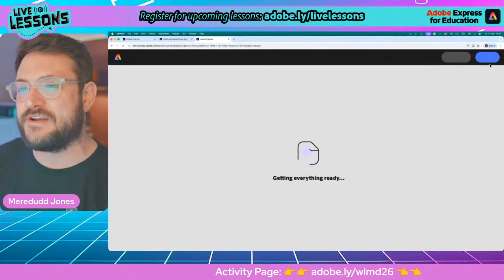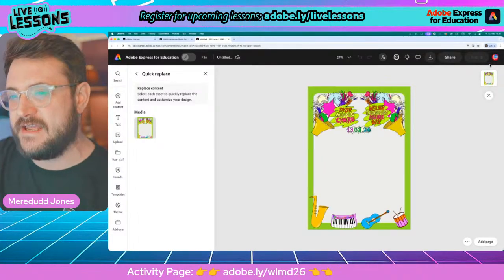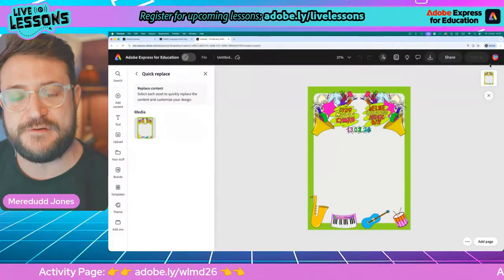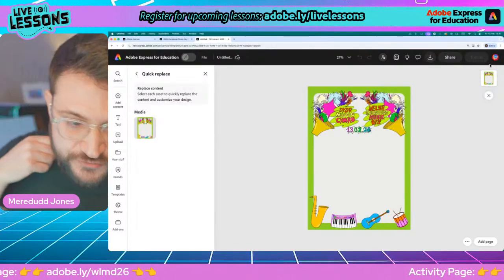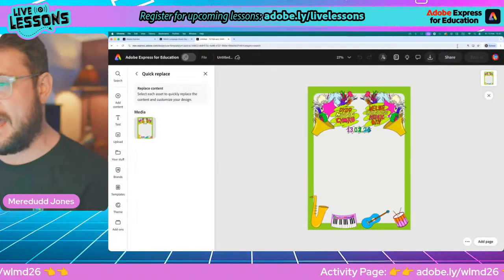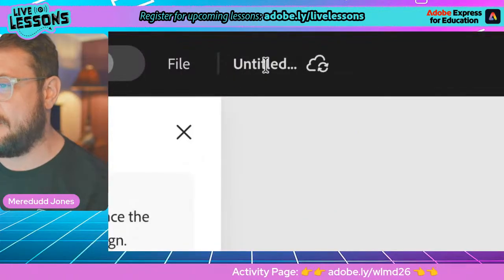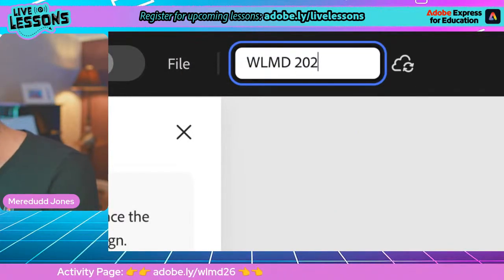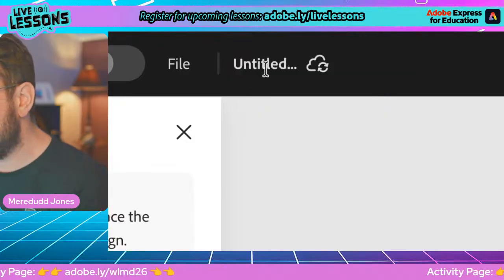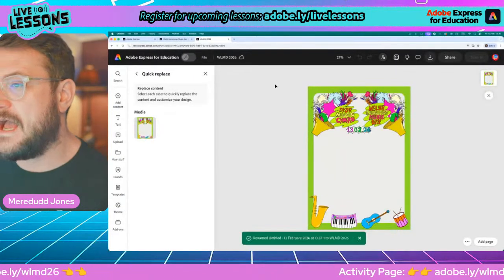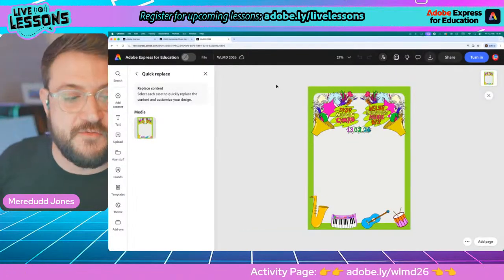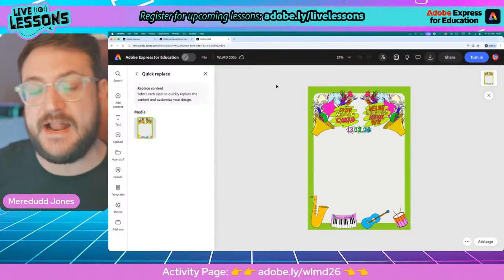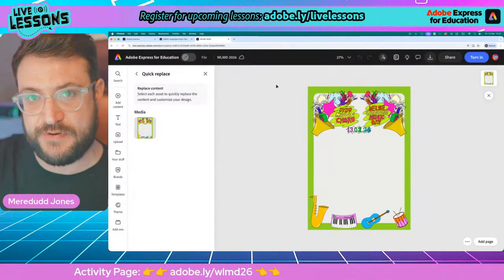And it is going to open it up straight away in Adobe Express, ready for you to work on. Okay, so that is really easy. And let's just rename it as WLMD 2026. Okay, there. Now, hang on in there whilst I go over to the iPad and help the iPad folks to get to this point as well.